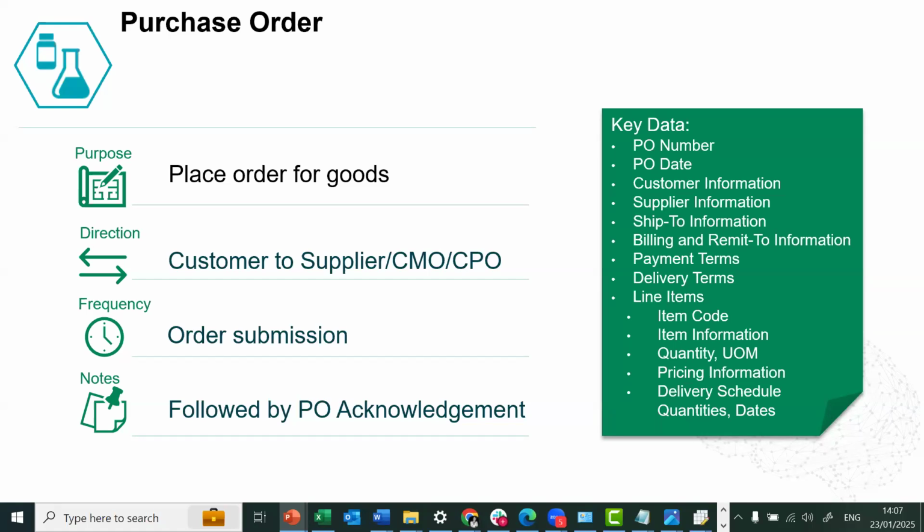This sounds simple, but imagine manually creating the order, emailing it as a PDF, and hoping nothing gets lost or misinterpreted along the way. In some cases, suppliers don't even have robust systems. They're relying on spreadsheets to piece together your request. And that's where things can get messy. By using Mint to digitalize purchase orders, you can reduce errors, speed up processing, improve efficiency, and gain better visibility into the supply chain.